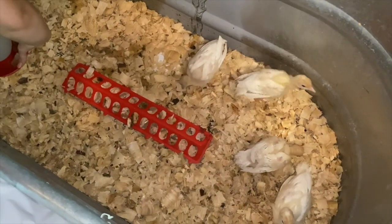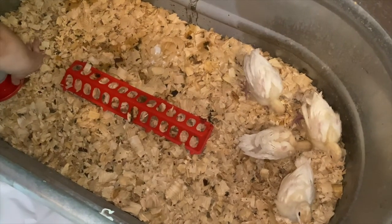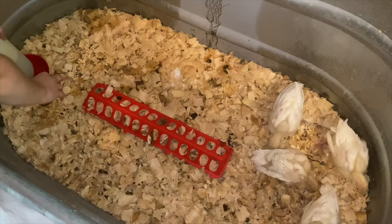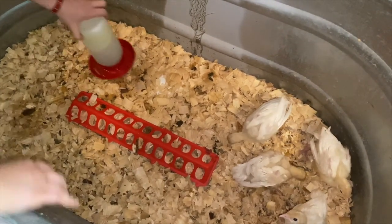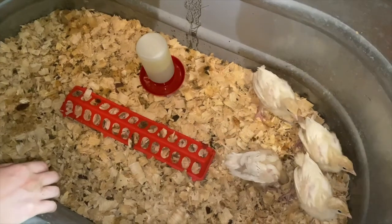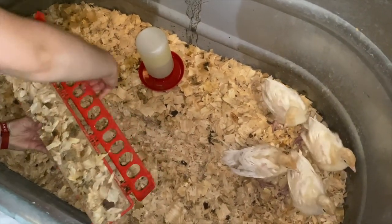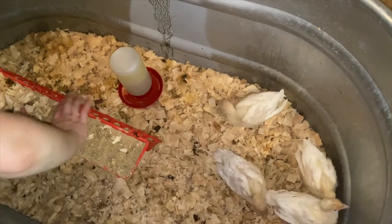Anyway, so these little turkeys are 3.5 weeks old. They're white broad-breasted turkeys. And what Carly's doing here is she is cleaning out their water. Sometimes they get a little busy and they put their wood shavings in their water and their food too. So she's going to get all the wood shavings out of their little feeder.